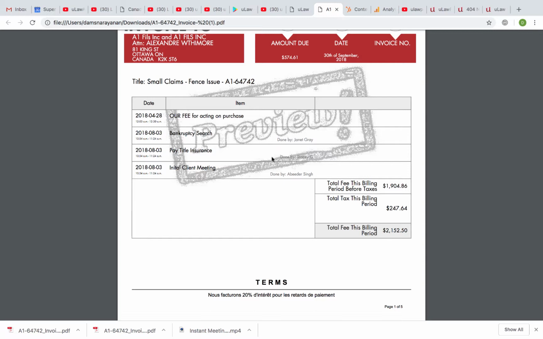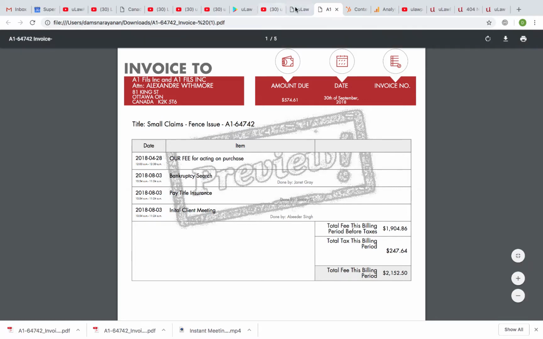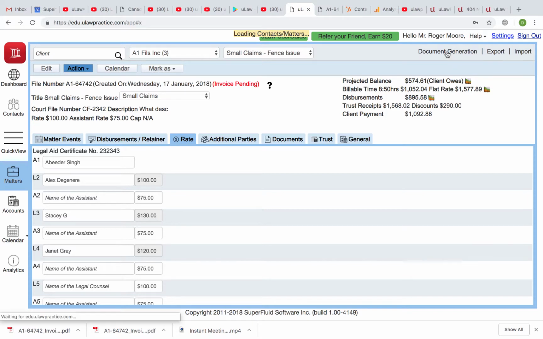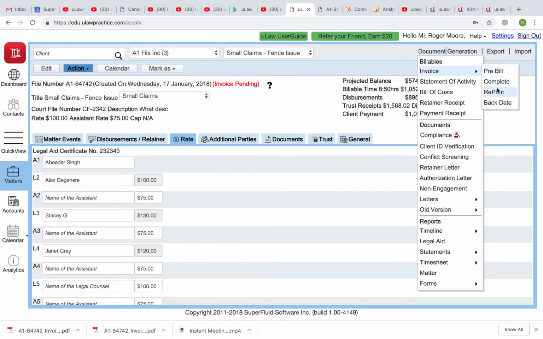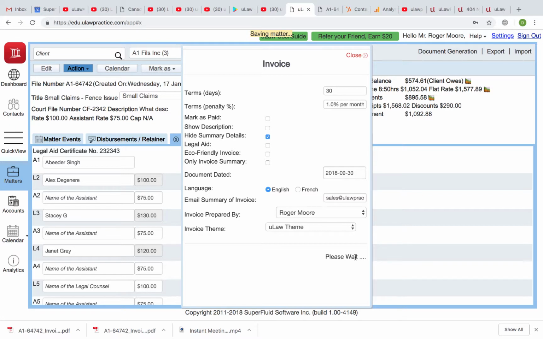And when you actually finalize the invoice, it will look much cleaner without the preview button. So let me actually finalize an invoice with both settings and show you how it looks. And you will see now it's a lot nicer. So I'm going to skip the preview and actually generate the invoice.